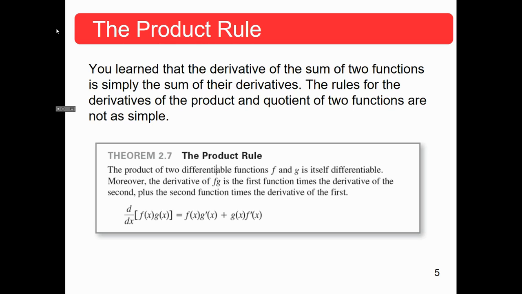The product rule states that when we want the derivative of two functions that are being multiplied together, we take the derivative of the second times the first function plus the second function times the derivative of the first. So there's a little rhyme that goes with this. If the product rule must be done, it's 1 prime 2 plus 2 prime 1. Okay, so let's look at what that looks like.